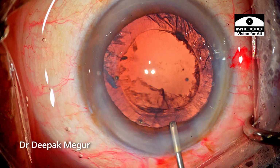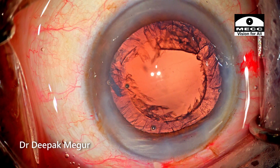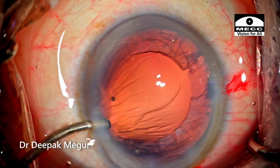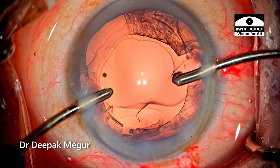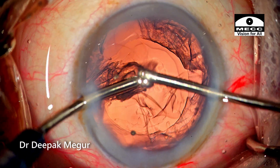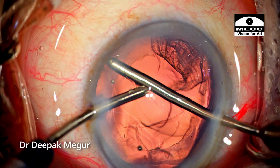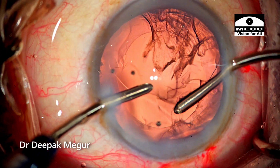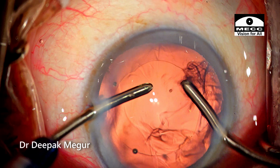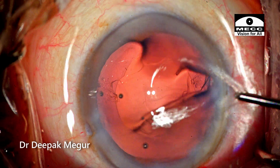I'm blowing the posterior capsule just to flush out any lens particles sticking onto it. Time to aspirate the cortex, and I typically use the bimanual IA system. You can see that as I'm trying to aspirate, the movement of the probe is tangential, horizontal. It's just ensuring that I'm trying to strip the cortex in a tangential fashion. This will ensure that even if we accidentally catch the anterior capsule, the zonular stress is minimized. So that's the idea of having this tangential movement.